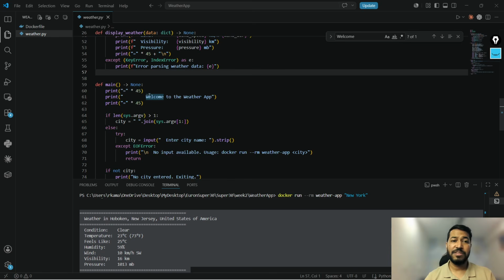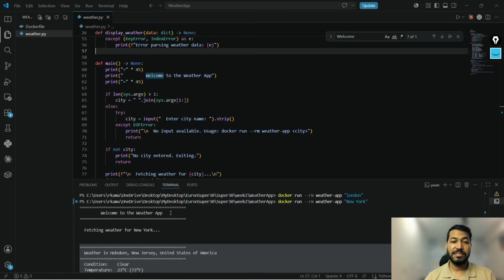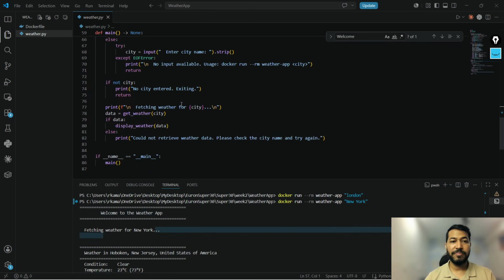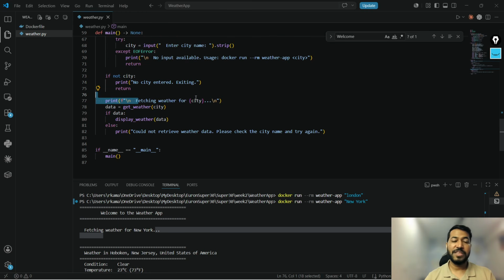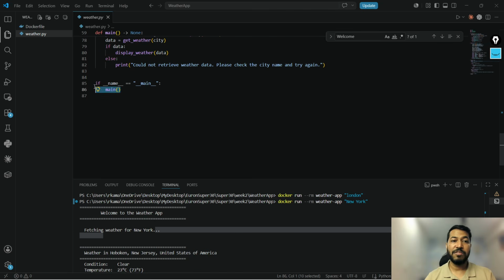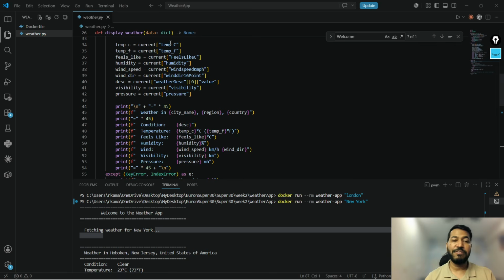These are for the formatting, and then the welcome message for the weather app, and then fetching weather for New York. We are handling all those things very efficiently with the help of the get weather function and the display weather function, and finally calling them from the main function. So that's it for the weather.py file explanation.